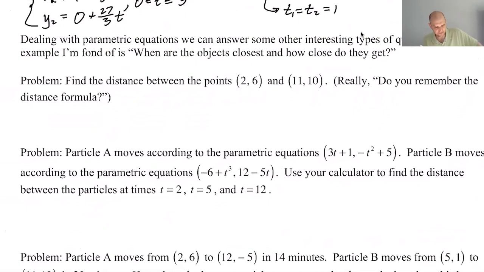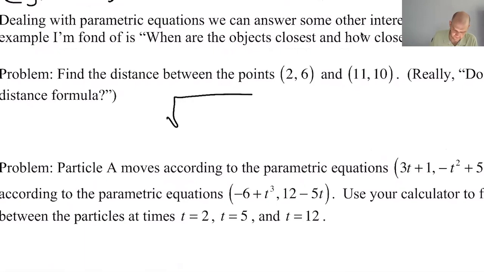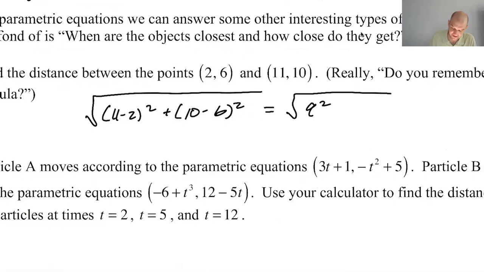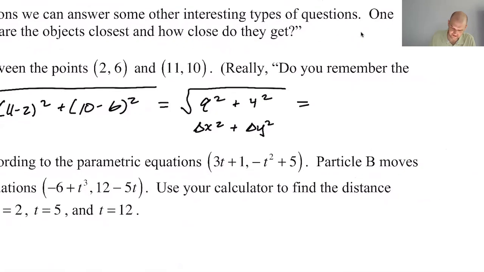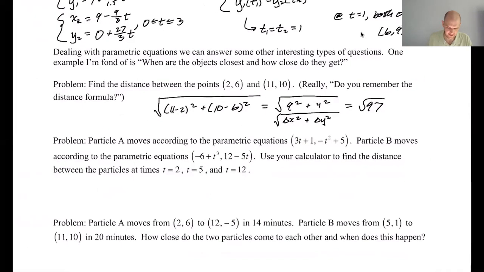Or find the magnitude of the vector from this point to this point. So distance formula: (11 - 2)² + (10 - 6)². That's 9 squared—Δx squared—and then Δy is 4 squared. So 81 plus 16 equals 97, radical 97. That's how far apart they are.